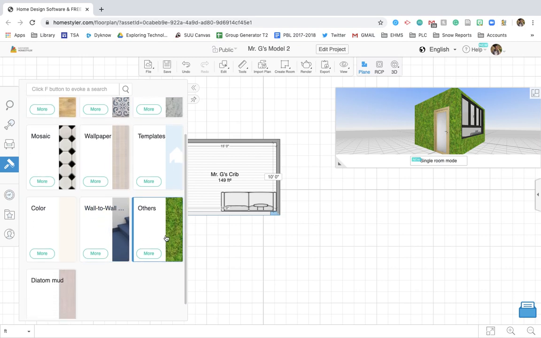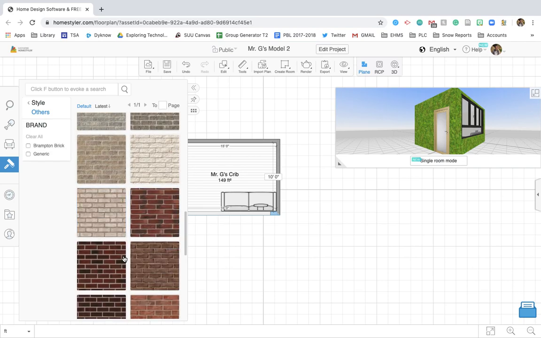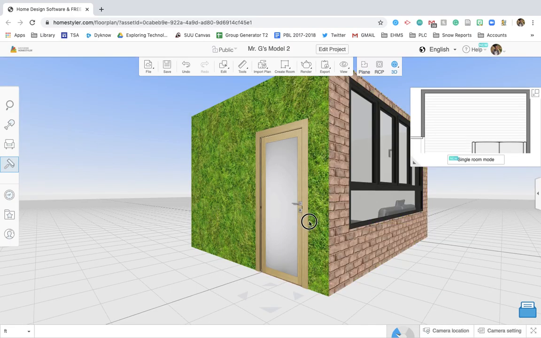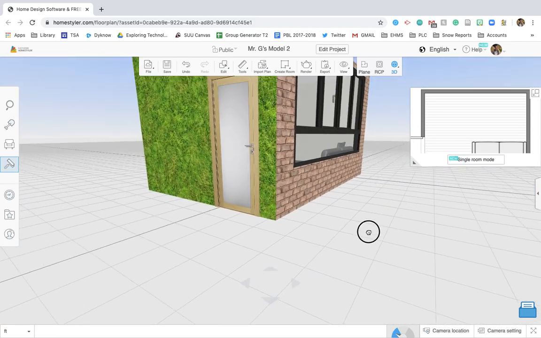Let's see what else is under here. I want to have a brick, like that. Bam. That looks good. But this is just to give you a general idea of what this program can do.